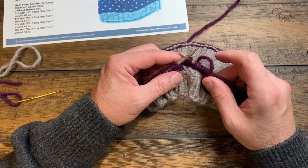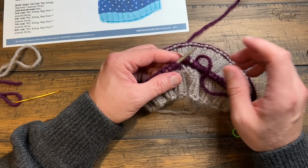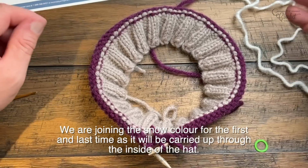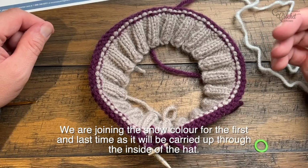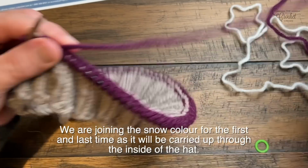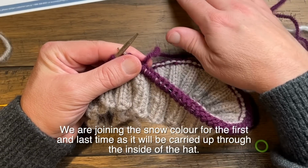So we're now going to move on to round number 4 next, which is introducing the snow. So get your snow color ready. You only use the snow on this round and on round number 8. So we're currently on round number 7. So we want to continue to use the night color, the wine color.